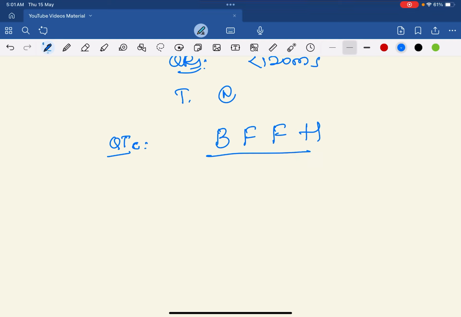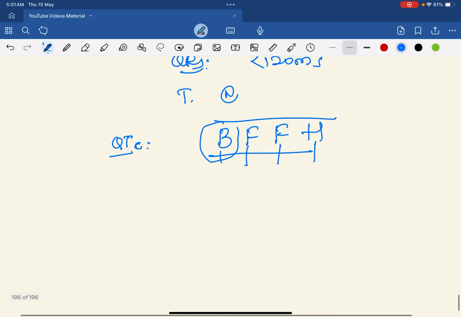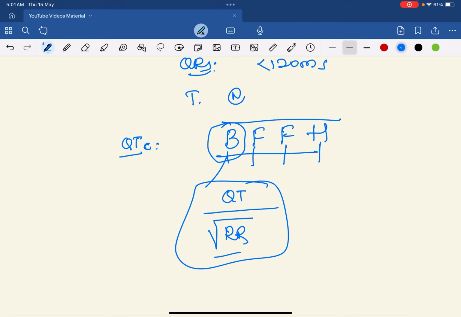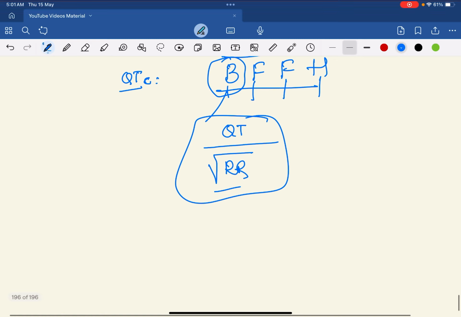So this is the mnemonic, "boring formulas for heart," where B stands for Bazett's, F stands for Fridericia, F stands for Framingham's, and H stands for Hodges formula. Bazett's formula is most commonly used, which goes like this. It is the QT interval calculated by ECG, divided by the square root of the RR interval. So this is Bazett's QT interval formula.